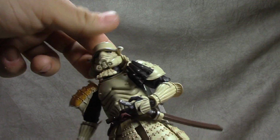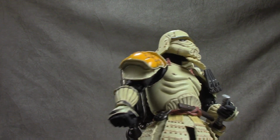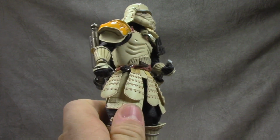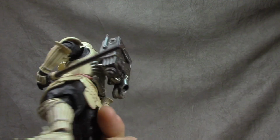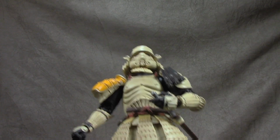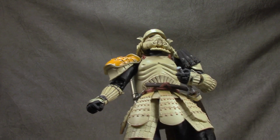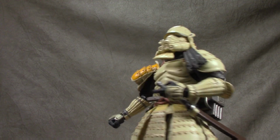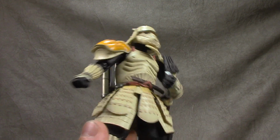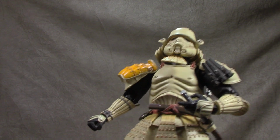I think the head is identical. Once again, it's hard to say exactly. I do think there are some reused parts here from the Stormtrooper, but we'll talk about how I feel about that in the end. If it is reused, I think all the shading is different, because it has a brown wash on most of it, which makes it look sand-derived. So I think at least it's not just business as usual, but I could be wrong.